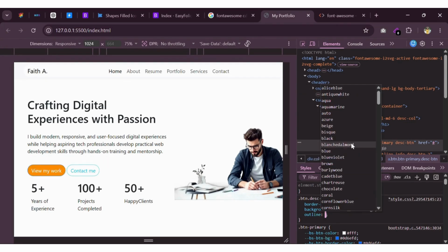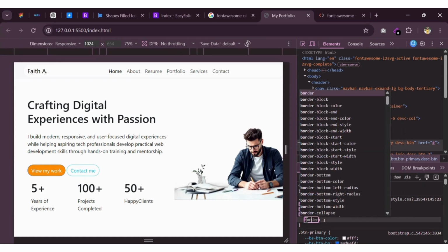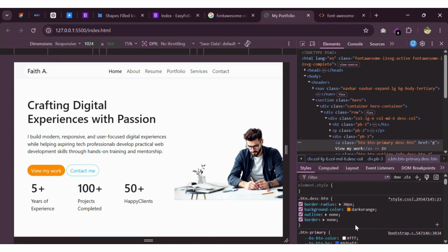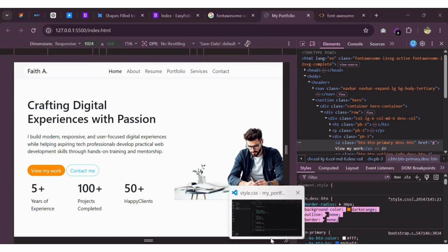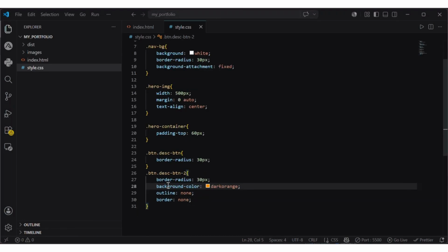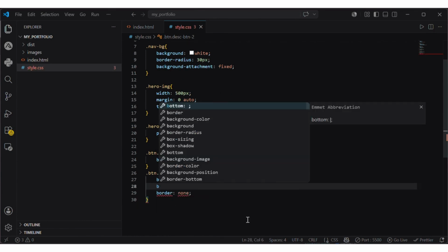Outline. No. Okay, that should be border. No. Okay. So let's take this to our code. Background color orange, no outline, border. Oh, come on.